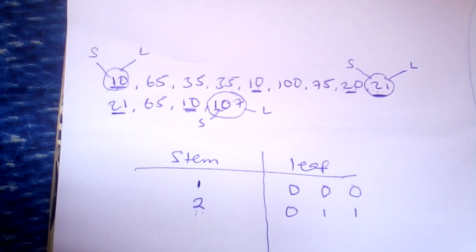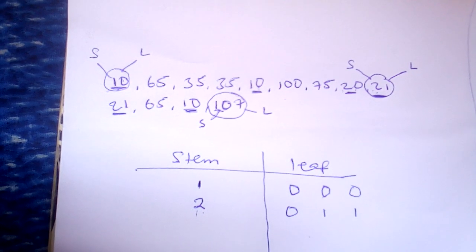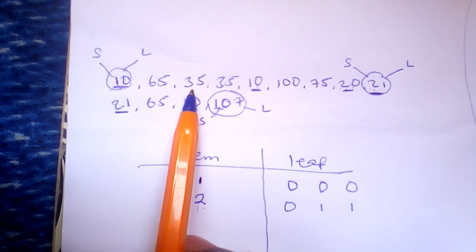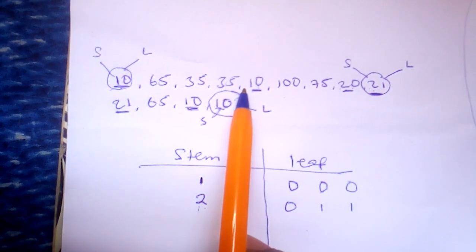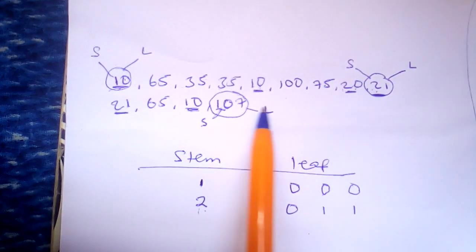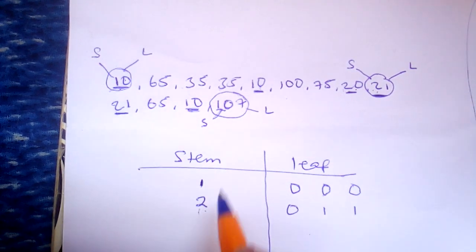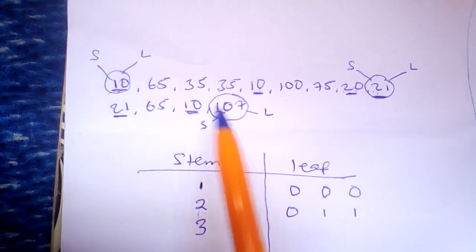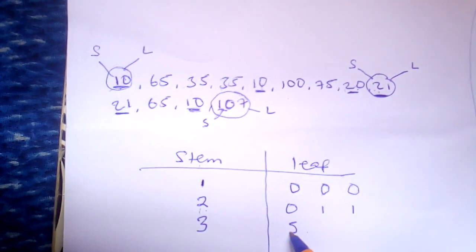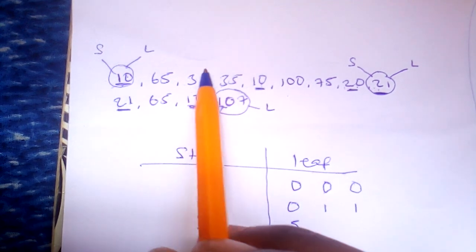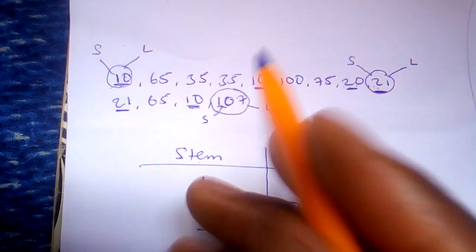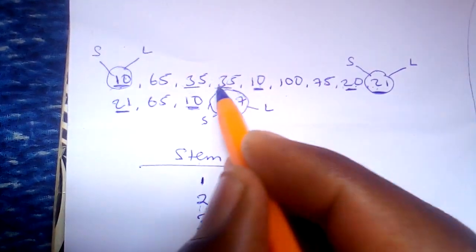The next thing you have to do is to move on and check which one is the smallest number. After dealing with the 20s, we'll go to the 30s, which is these 2 figures that we have here. So we've got a 35, a 35. As you can see here, there is no other number that begins with a 3. So I'm going to put a 3 here. This goes to the stem, this goes to the leaf. So I'm going to put a 5. This 5 represents only this figure. The other 5 will represent that third 5. So I've gotten rid of these here.